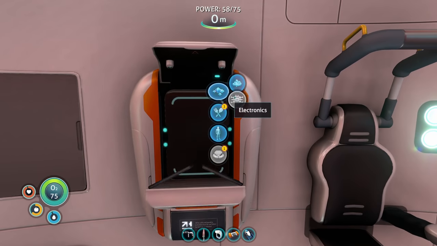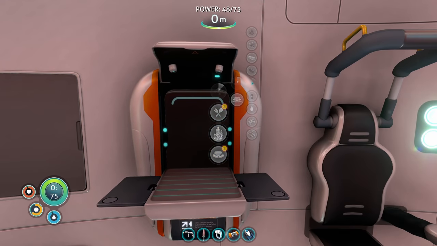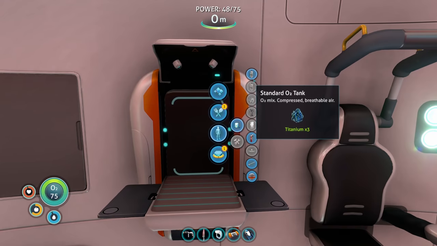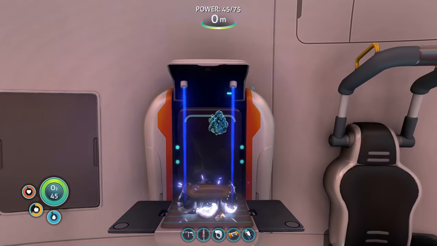All right, let's make our O2 tank. I thought I made it. I completely forgot. So there's that. There's the glass. Now, if we go into here, O2 tank. Grab that, throw that in there. Grab this. Boom, boom. High capacity O2 tank. And I believe that unlocks the rebreather.